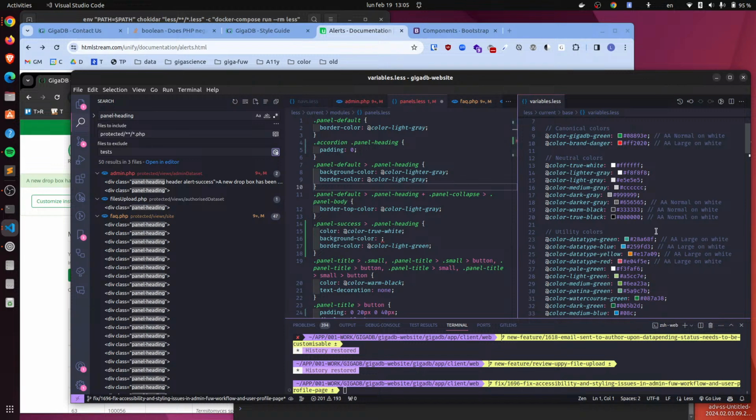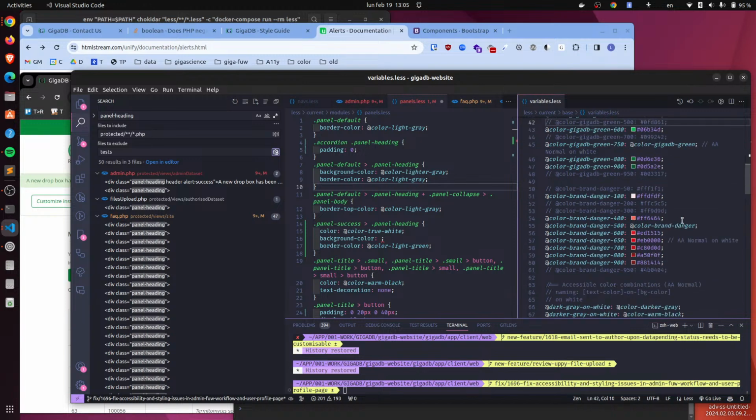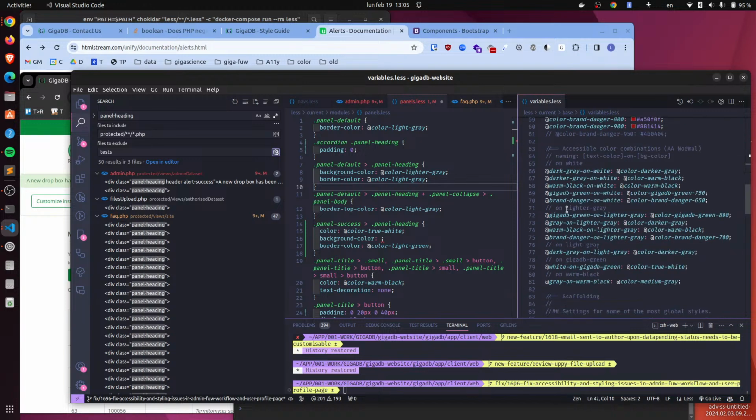It's basically white on giga db green. I get rid of the, wait, maybe I don't get rid of the border color, and this is the wrong place, wrong thing to change. We're gonna change the background color here, and this is not right.